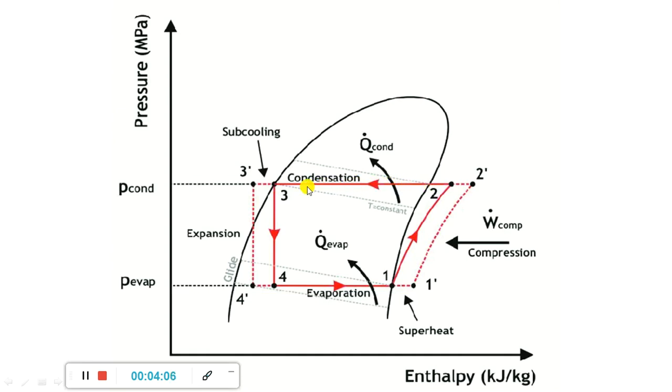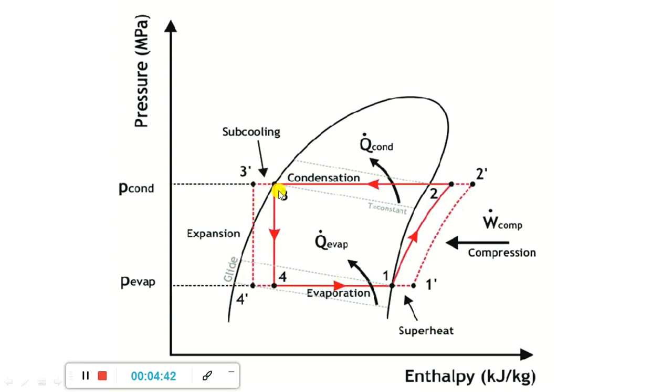So this horizontal line from 2 to 3 is called the condenser pressure, and from 3 to 4 it's an isenthalpic pressure drop, or throttling. Then 4 to 1 is again evaporation, the refrigeration effect. You can see another parallel to this 3 to 4 operation, that is 3 dash to 4 dash. The aim is to supply liquid refrigerant inside the evaporator, but you can see this 4 is very far away from the saturated liquid line compared to 4 dash, and you can achieve 4 dash by giving subcooling.